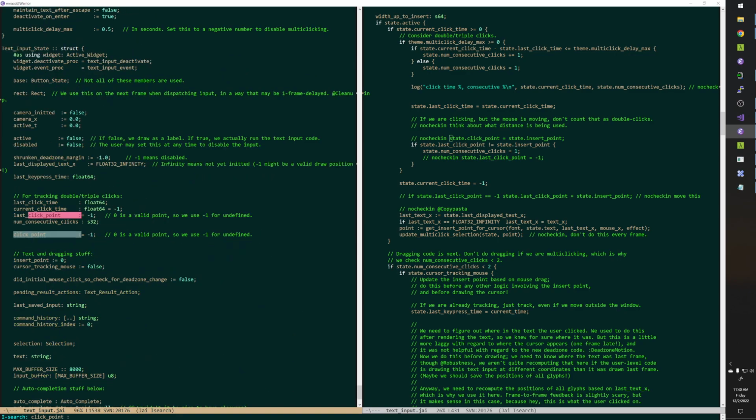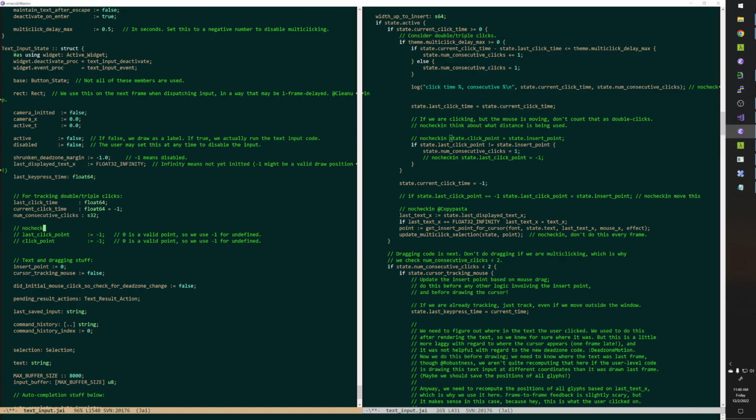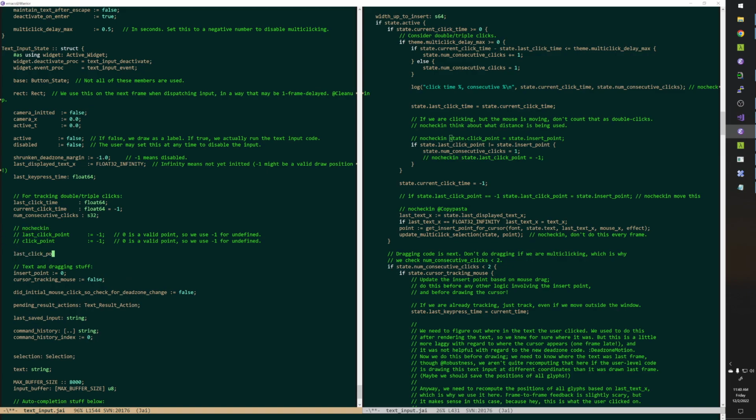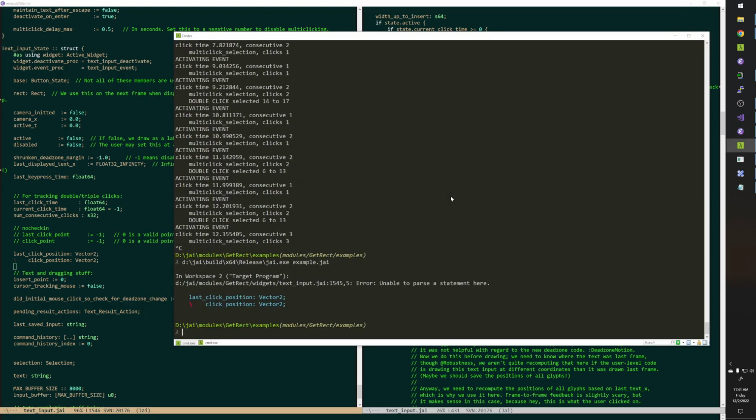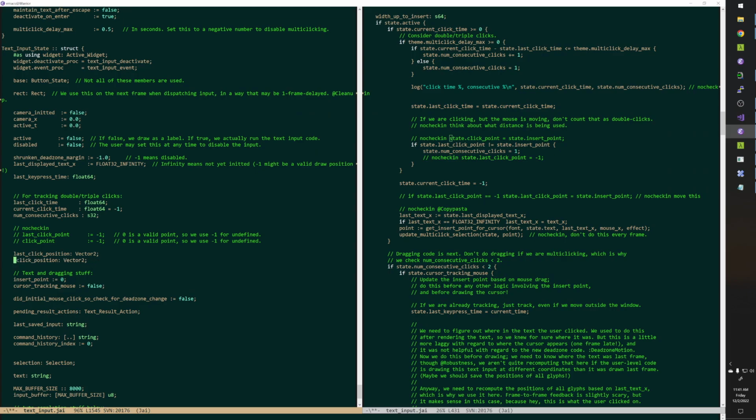So down here, this last click point and click point, which by the way should be together, we're going to have last click position as a vector 2 and click position as a vector 2. Okay, so I probably have not deleted all those. Oh, we don't allow backslash as the first character.